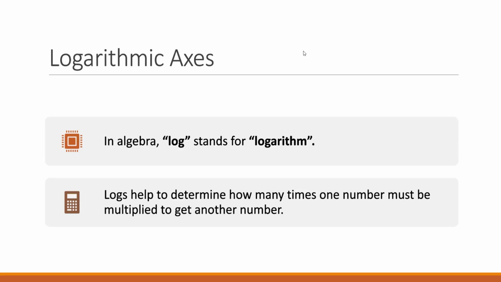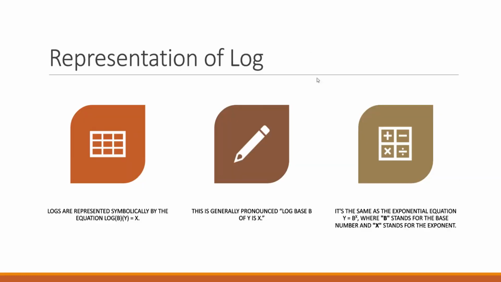So Matplotlib provides us a feature to change the axis scale to logarithmic, and in algebra, log stands for logarithmic. The log is another way of defining exponential equations like y equals x raised to power 5, or in simple words we can say that log helps us to determine how many times one number must be multiplied to get another number. So now we will see how we represent a log.